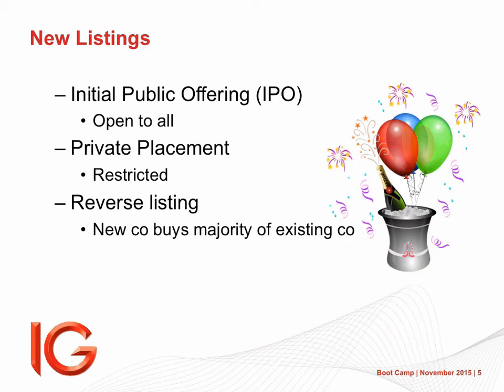Why do companies want to list? Broadly, to raise money. They can borrow from friends and family, from banks, or go to bond markets. But they do it via a listing — they give up part of the company but get cash for it. I own a company 100%, list it and only own 40%, but the company's bigger because I've got cash at the base to grow it. But there are other reasons: they might list for profile. In the case of Signia, I don't think they needed the money — they need public profile, publicly audited accounts for potential clients. They're playing in the same space as Alexander Forbes.